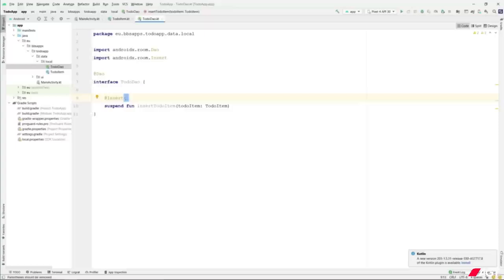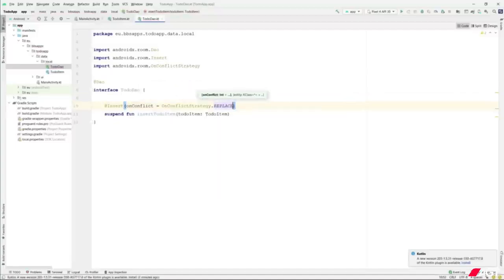Open brackets, and inside it we should specify an on-conflict strategy. This strategy is used when there is an existent ToDoItem with the same ID. We'll be using an on-conflict strategy of replace. So if we have a duplicate item, we'll replace it with the new one.